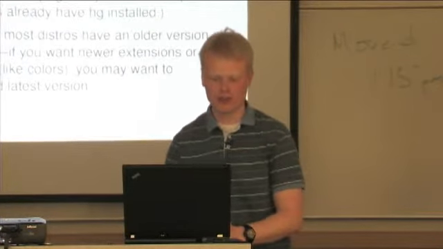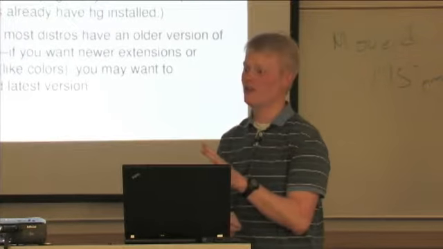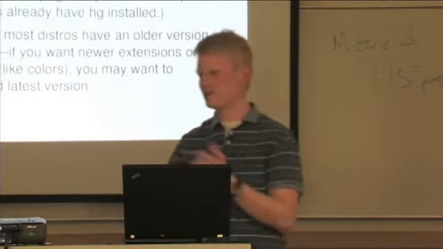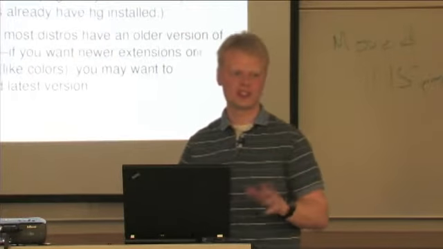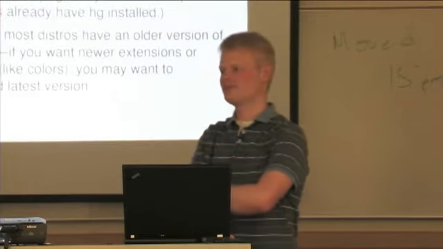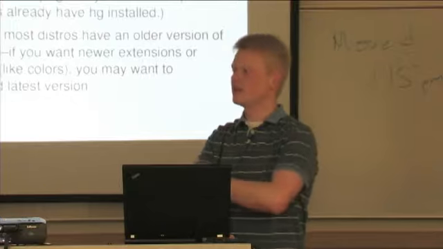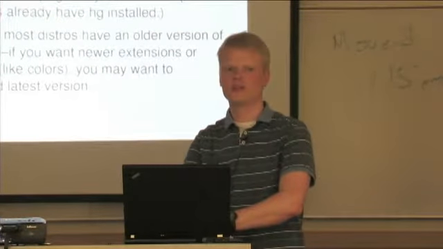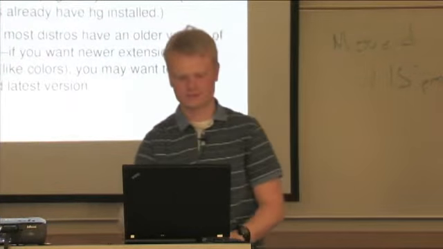If you want to, most distros have an old version, like from two years ago. So if you want any of the newer features, like colors in your terminal or extensions, you'll want to download the newest version. Although the latest Ubuntu coming out, I think, does have an up-to-date Mercurial, but you'll have to maybe wait for that.